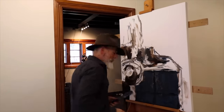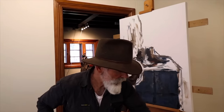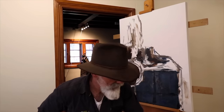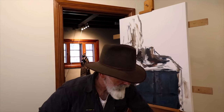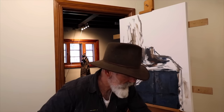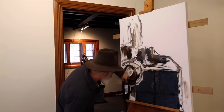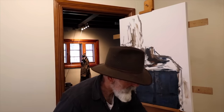Alright, what do we got next? A little bit of burnt sienna and yellow ochre. A bit more burnt sienna than that, maybe a bit of white, add into the mix. A little bit of white with it to lighten that value, but not too much. Still want to keep it fairly dark.